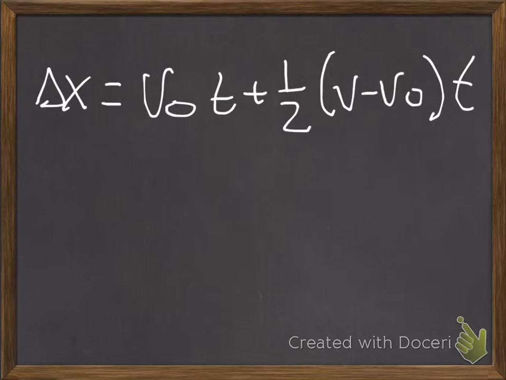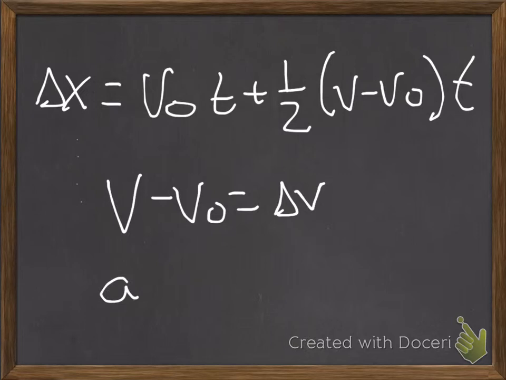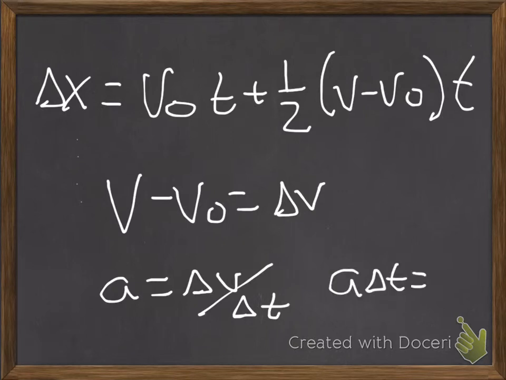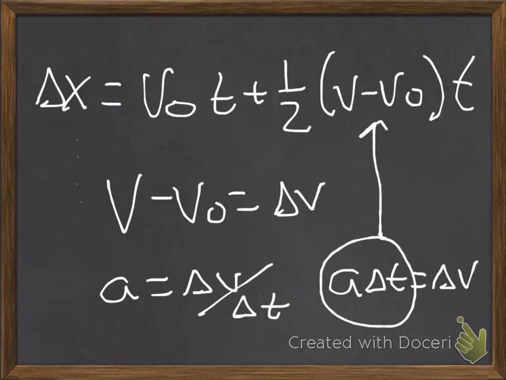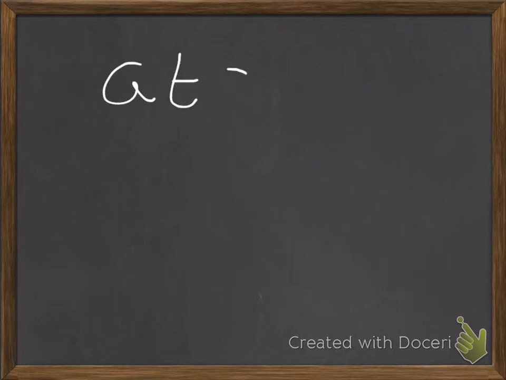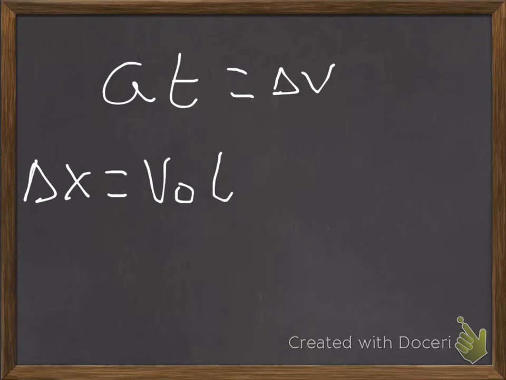And that way we'll get it into a general form that's more useful. So remember that v minus v0 is the same as delta v. And we already have an equation that we figured out before that relates those two things together. So what we want to do is rewrite it in terms of delta v. So that way, we can plug this into here, and then we're going to get a general form of this equation that we can use. So at is equal to delta v.